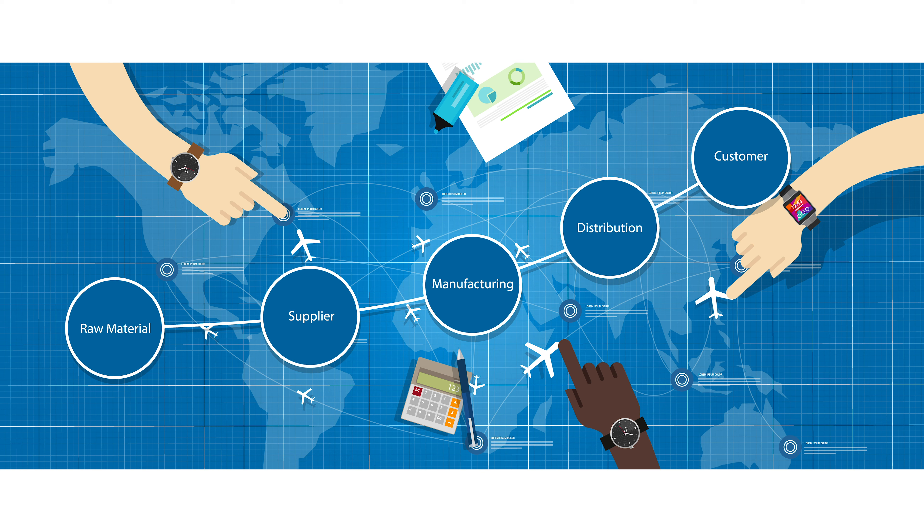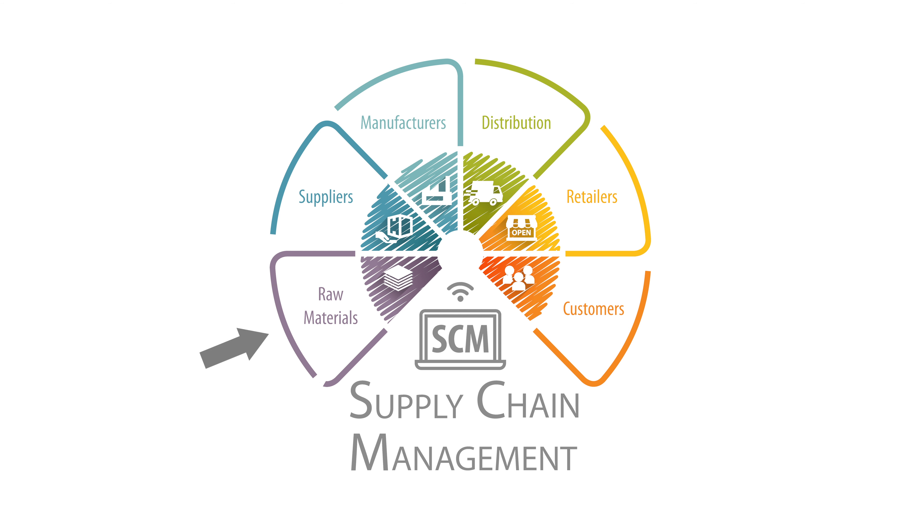But it also involves many steps in between, like designing your product and procuring raw materials, working with suppliers for materials or procurement of materials to build your product, coordinating with multiple partners involved in manufacturing your product, storing and distributing the product, getting your product to retailers, meeting your customers' demand, and many more steps in between to ensure the process is moving the goods to the end user at the right price, to the right place, and on time.